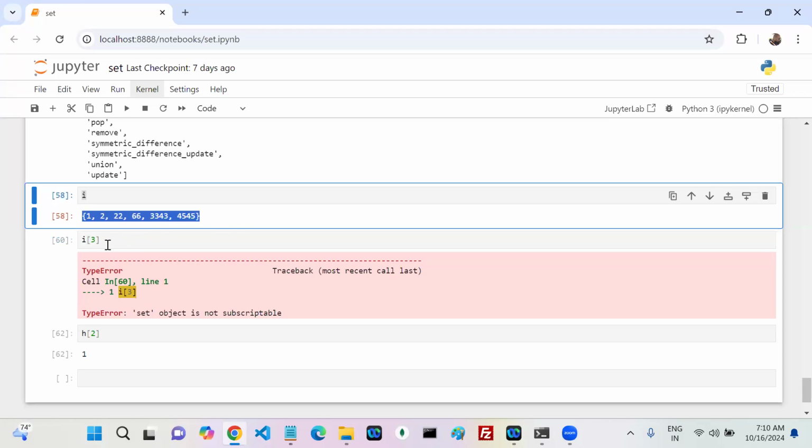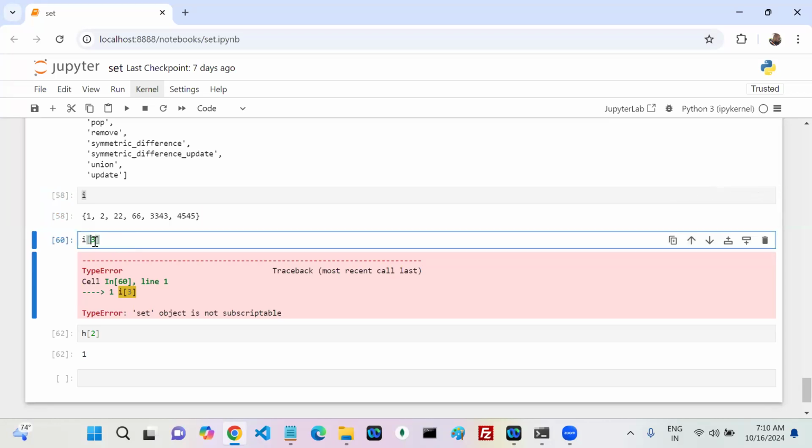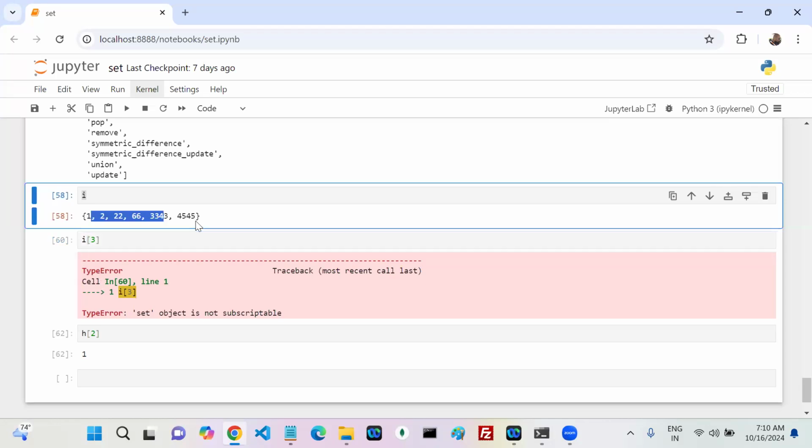That is the reason you should not use index to retrieve the data from set elements. If position 2 were always the same value, I could get it.